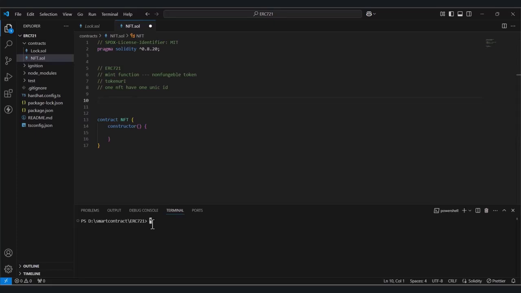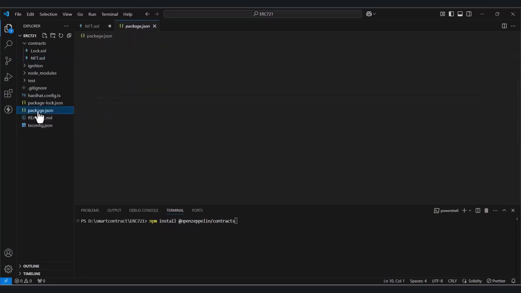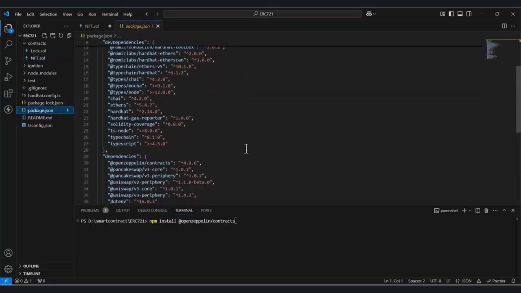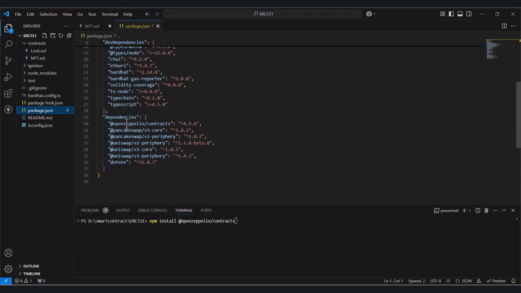So you need to write npm install in the terminal, and write OpenZeppelin contracts. By writing this and hitting enter, you install the OpenZeppelin library. I already installed it, so when we come to the package.json file, as you see, I already installed this, so I don't install it again.